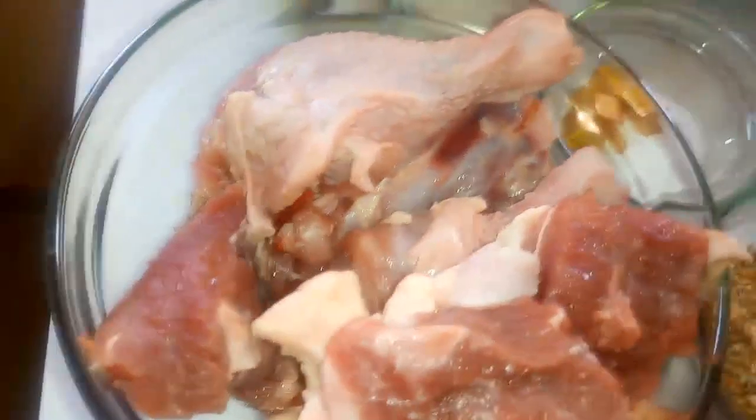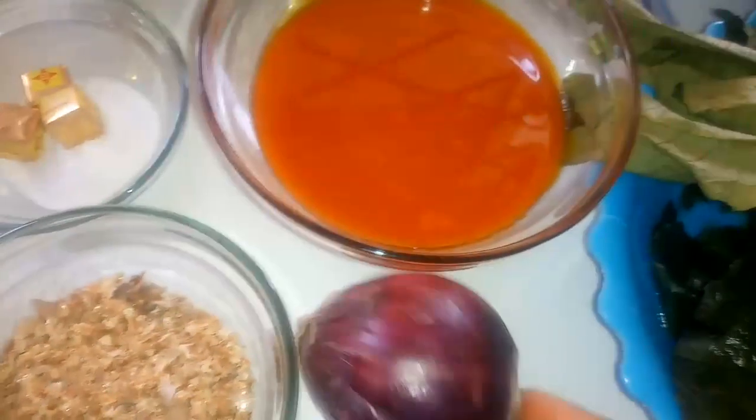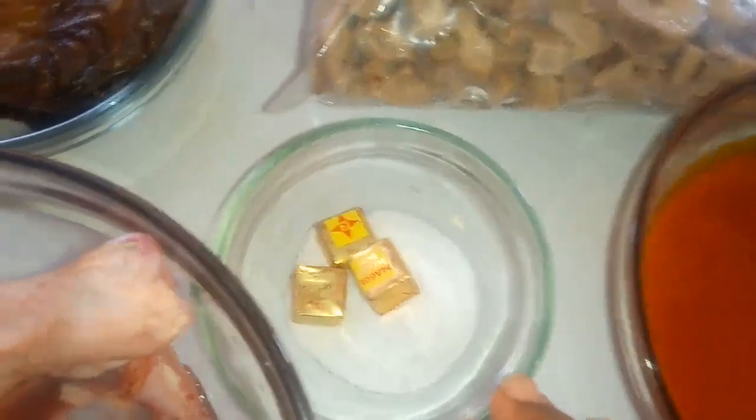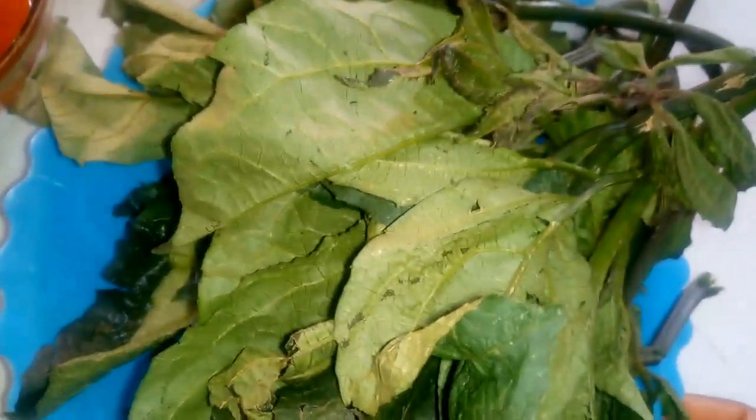I have some meat here. I'll be combining beef with chicken. I have blended crayfish, red onion, palm oil, seasoning stock cube with salt, dry catfish. I have this leafy vegetable. I'm using ugu. You can use spinach.